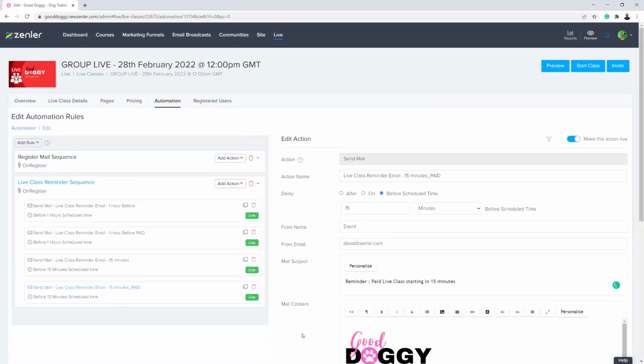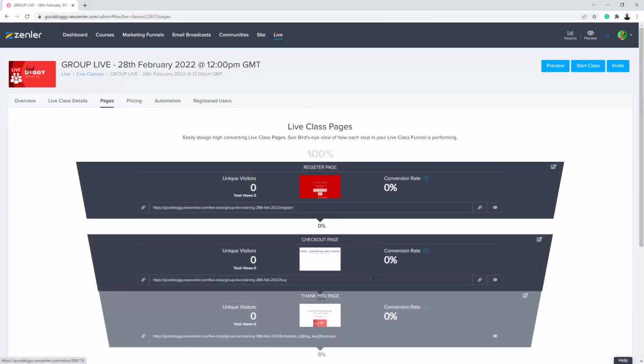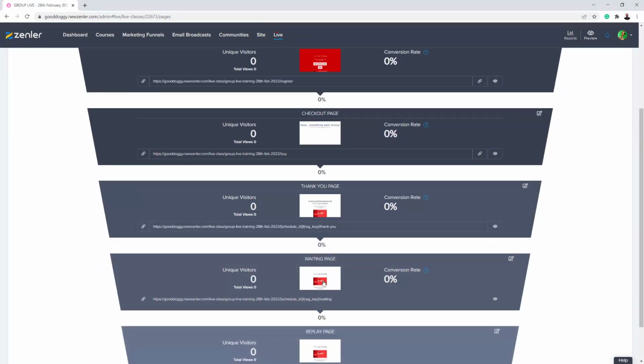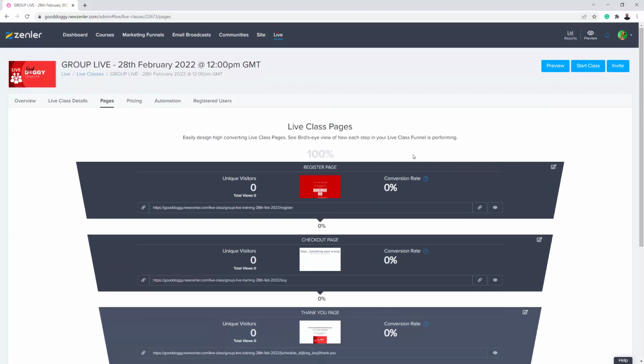So people getting this one are going to go through to the page. So they're going to go through to this page, because that's the page they're going to use to access it, because they can't go into the course to access it. So you've basically now filtered and split two sequences of emails, one going for people that have paid for it and one going to people that have registered in the site for the live in the course. So that's how you can do it.